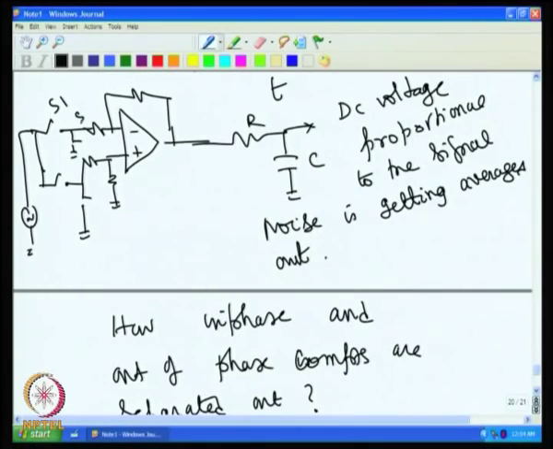This also can be done using a Lock-in amplifier. Only thing is, we need to switch them correctly. The switches S1, S2, S3, S4 are to be switched correctly, such that these components can be separated out. Because once you separate out in phase and out of phase components, they can be used for many purposes. For example, if I want to control the induction motor, if I want to vary the speed, I have to find out the in phase component, then I can control the out of phase component so that I can control the flux level in the motor. Similarly, if I know the in phase component, I know the load level of the motor. That way, they call this the vector control of the induction motor.